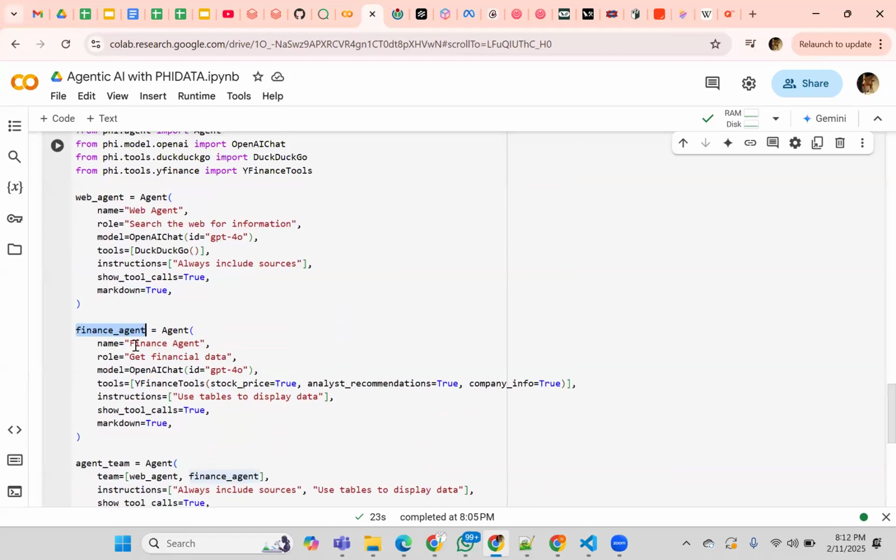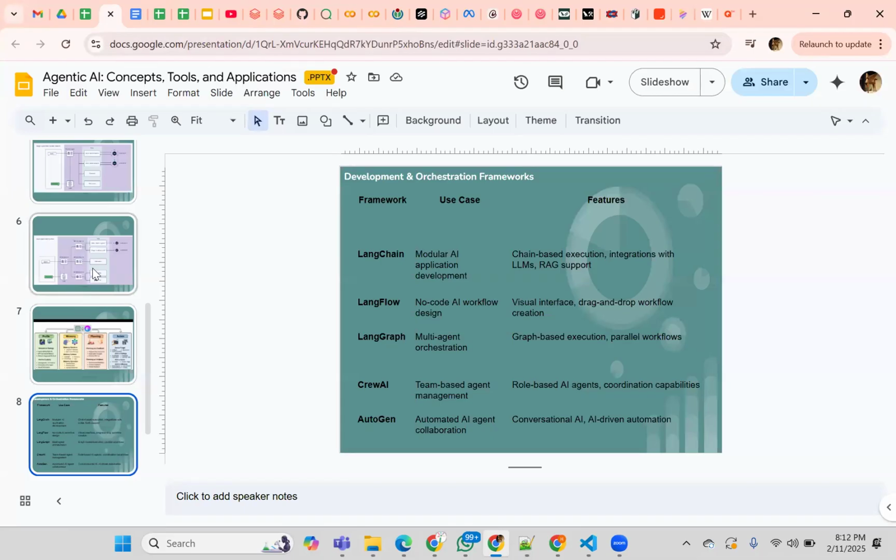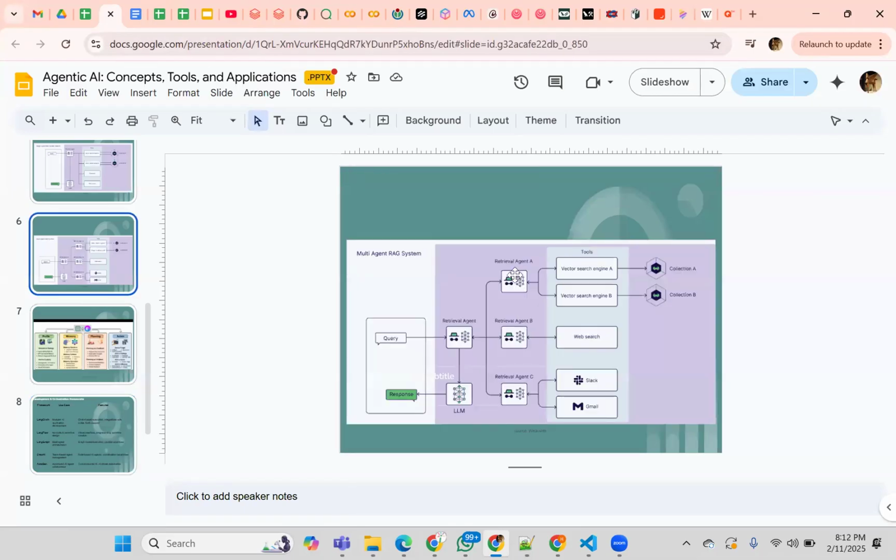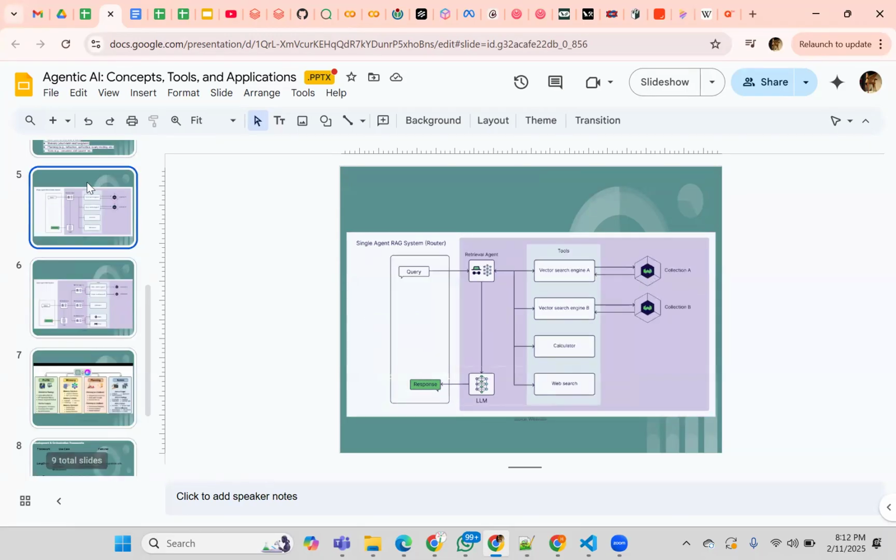So now these are two independent agents, just like we saw here. We said it can have multiple agents, agent one, agent two. If we go back here, this is just one agent, the example that we just saw: one retrieval agent. We gave it just the LLM and then one tool.